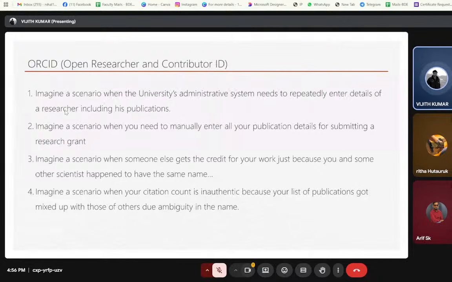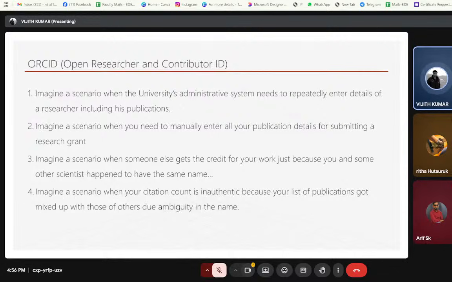Now, where does it help? Imagine in India, a scientist whose name is Rajesh Kumar. You can see that that name is very common. So you might find 500 plus researchers named Rajesh Kumar.